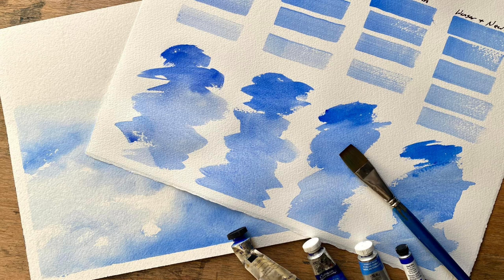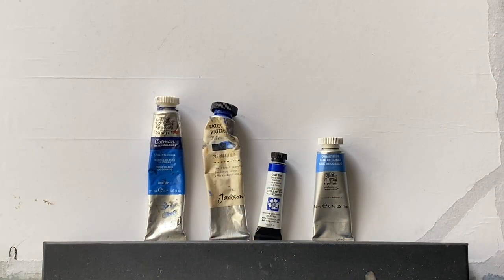Today we're looking at comparing four different brands of one of my favourite colours, and that's Cobalt Blue. Cobalt Blue is an inorganic pigment, and it is traditionally made by sintering or heat-compacting Cobalt Blue with aluminium oxide at a really high temperature, about 1,200 degrees Celsius. It has a really long history as a colouring pigment for all sorts of things, not just paint, in ceramic glazes, etc. And it's a really prized colour, particularly by artists for skies.